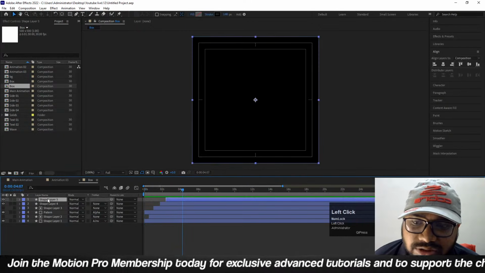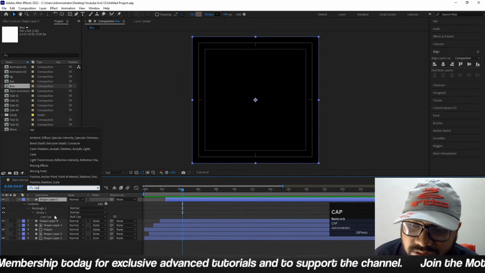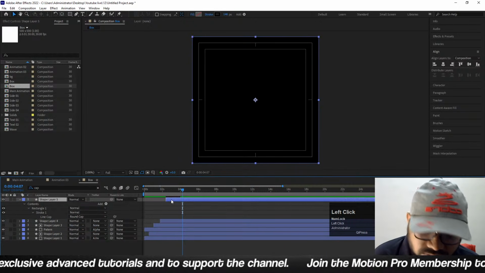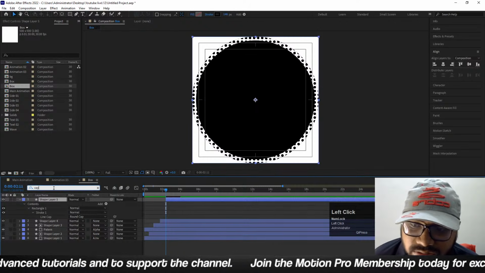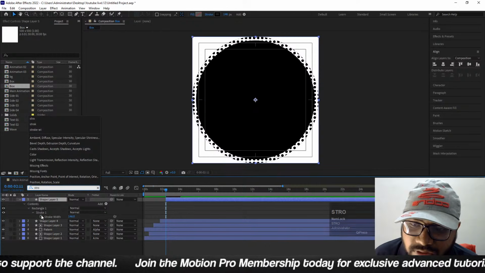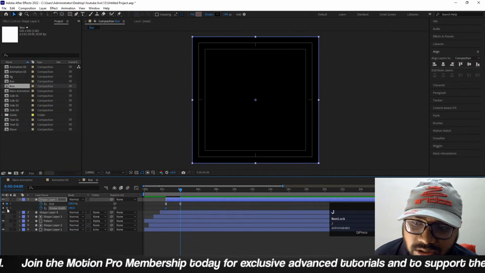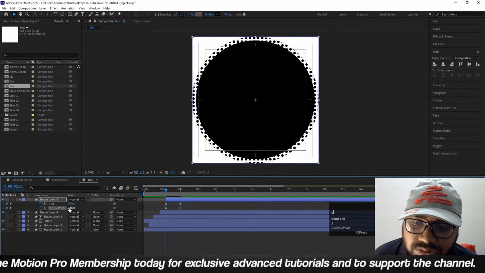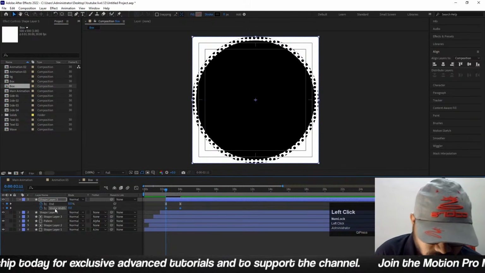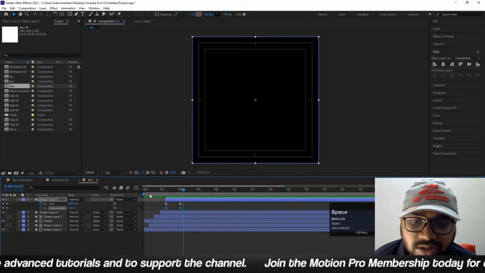Now let's select the shape layer, go to the search option and search for cap, and instead of line cap, I'm going to choose round cap. Then go to the start over here. In search option, again search for stroke width, create one keyframe over here, hit U, go over here and create another keyframe. Then go to the start, and initially let's make this stroke width 0. Select those keyframes and let's hit F9 again. So we will get something like that.